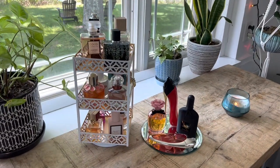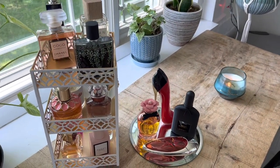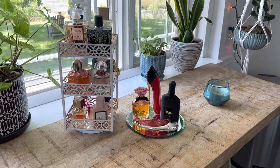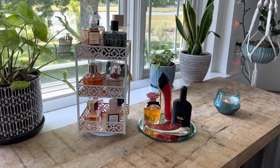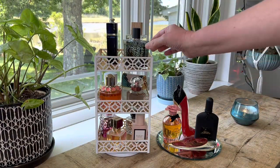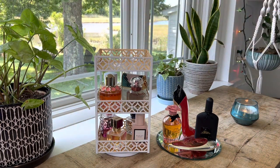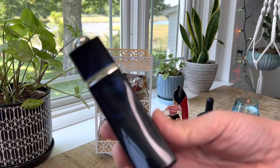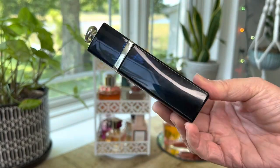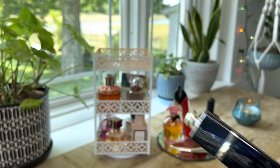It's hard to believe that the month of May is almost over already — June is here. Today I will be swapping out my May fragrance tray and showing you what I plan to be using in the month of June. I had some favorites on the top row, and a couple of them will be coming back. One that I really enjoyed was Dior Addict — just a creamy vanilla fragrance. I wore it to bed a lot, and it worked really well in the spring.